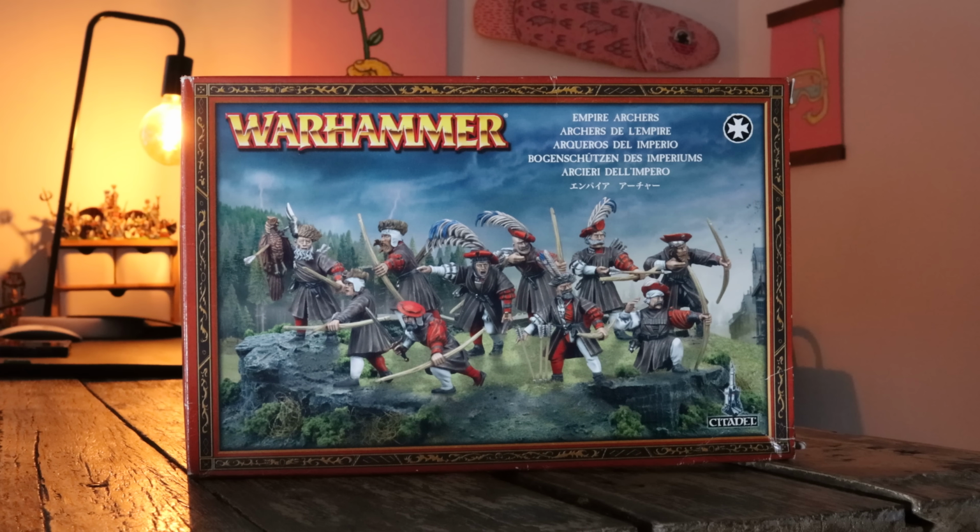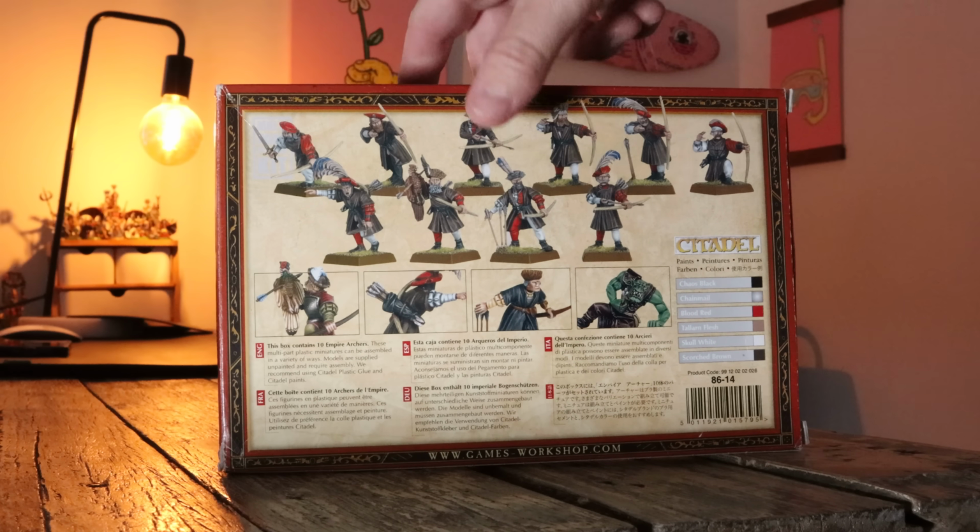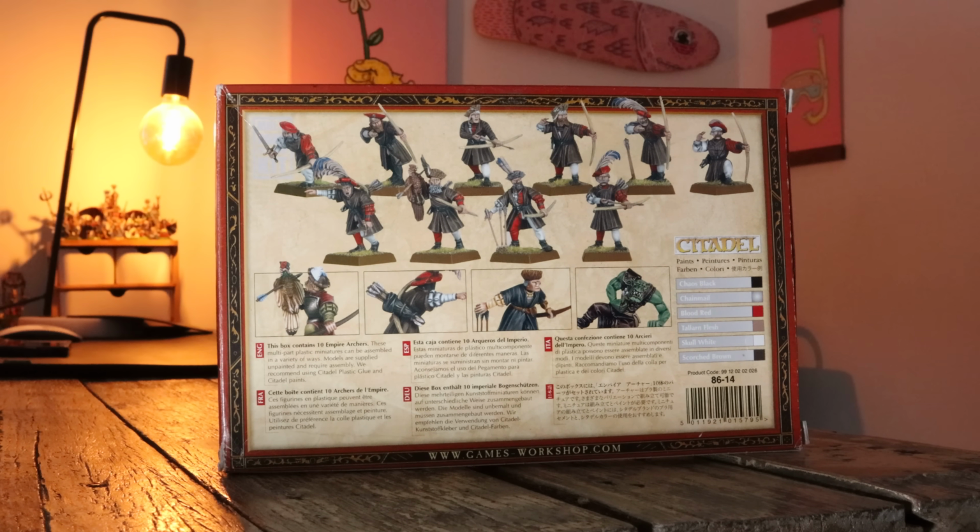Now, this box of Empire Archers isn't too old compared to some of the other miniatures I've been painting. Usually I just stick to the monopose ones and paint them like a mindless zombie, and it makes life a bit easier. This kit comes with a fair few pieces, so it's going to be a little bit different.